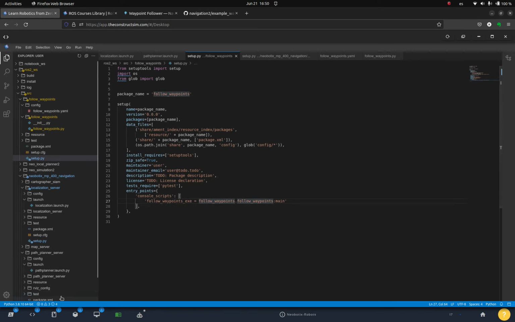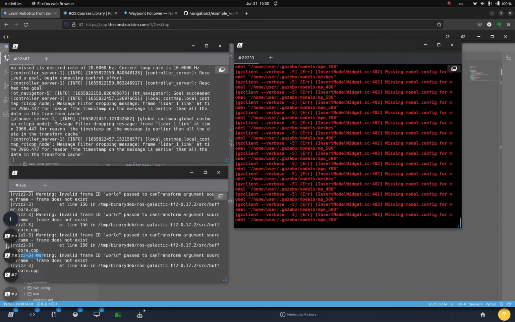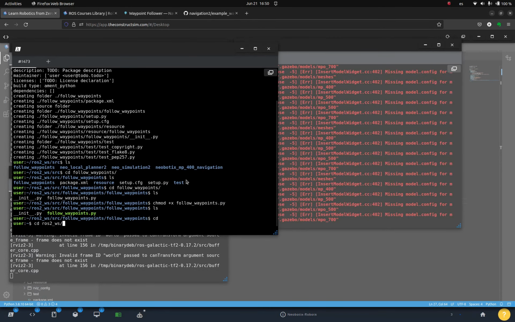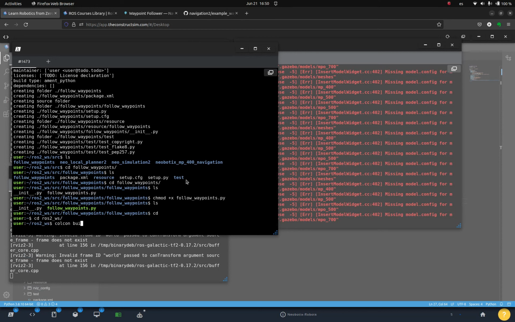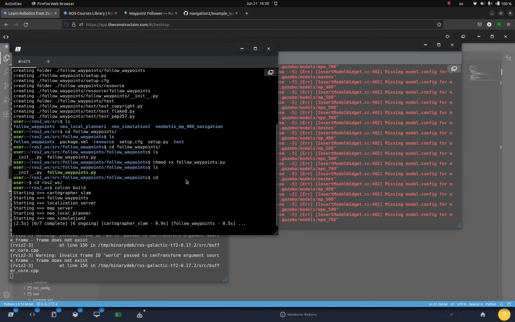All right. So let's see if it works. So in a new terminal, let's see if we got a new one over here. Here. We will do a colcon build in order to get all those changes.